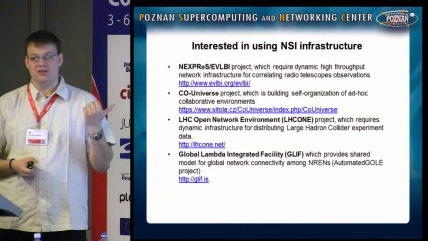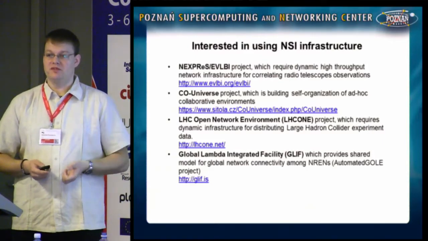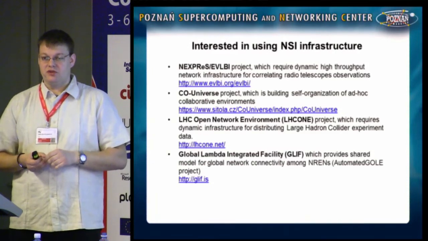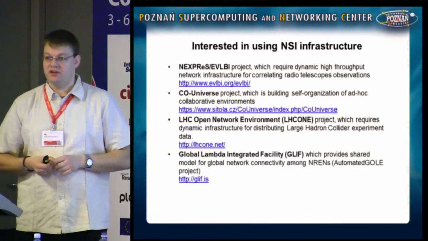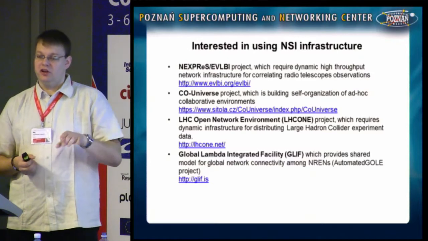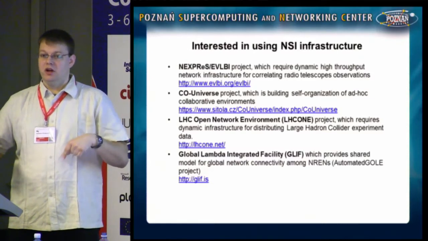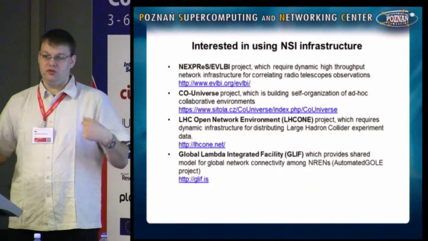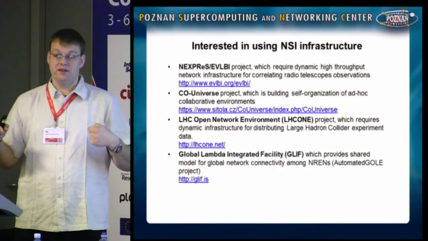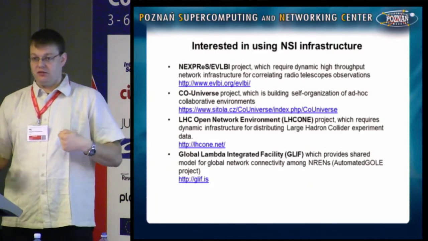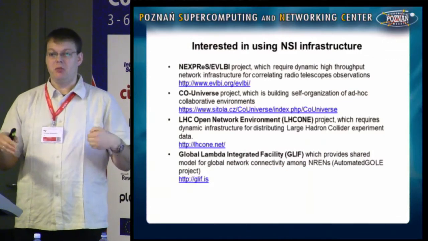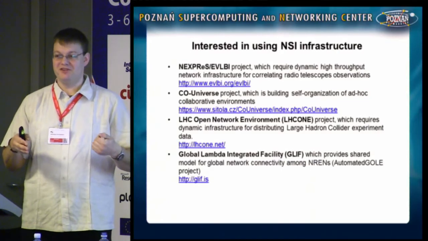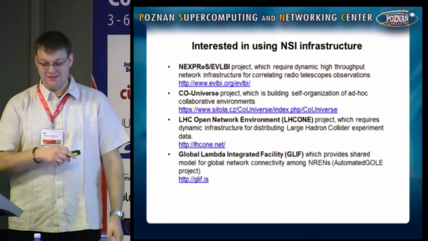We are setting up a circuit from Poland to Amsterdam in a couple of seconds. And actually, this service was used several times as a production service because the static connection for the radio telescope was down, and they decided at the last moment to use the dynamic circuit provisioned through the NSI and Bandwidth on Demand services. That was kind of a risk because those services were in test phase, but they worked perfectly, so they could do the observation, and they were very happy about it.